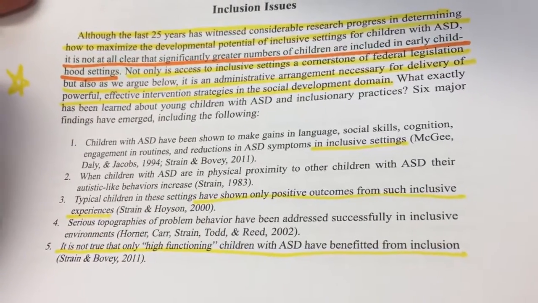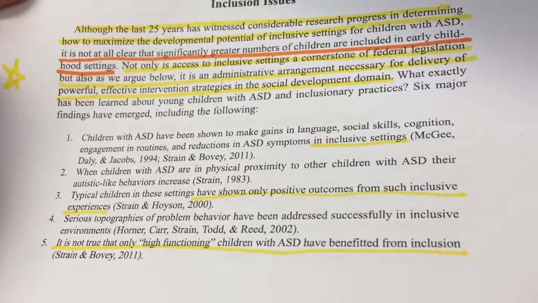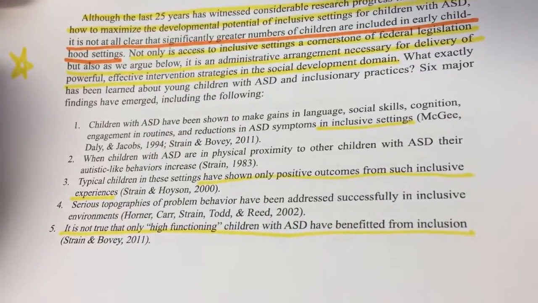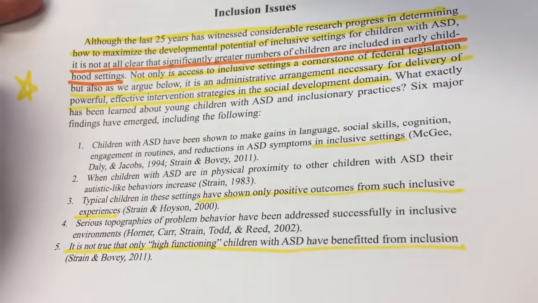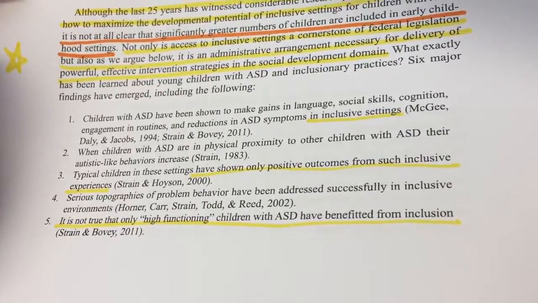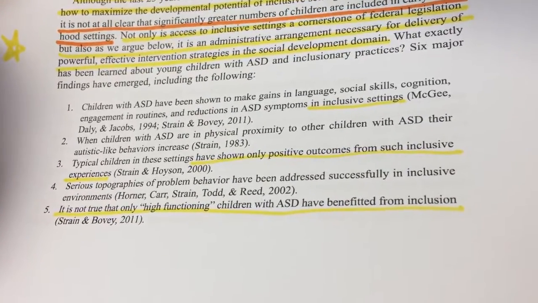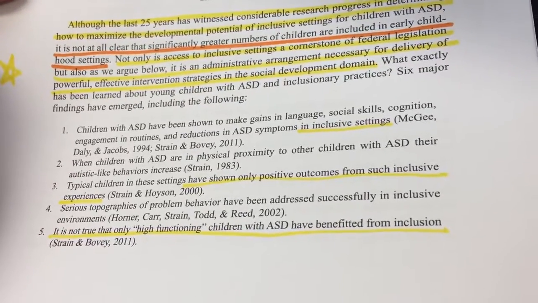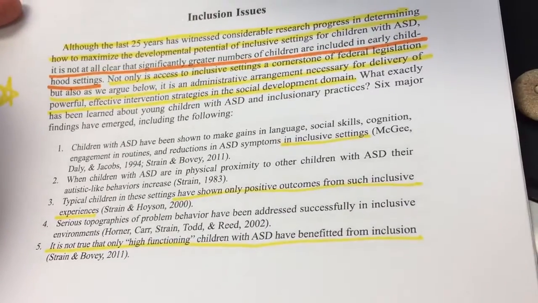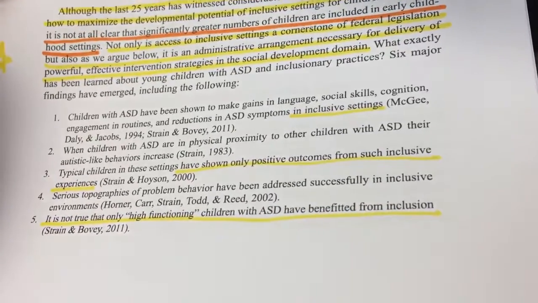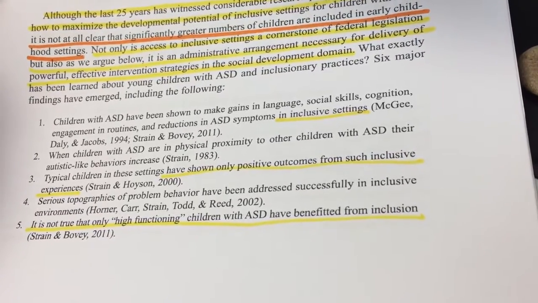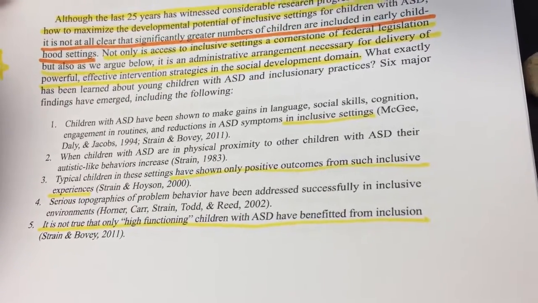And if you come upon parents and they've got stories, because you will, about their children being excluded, as a teacher, you get to do something about that, okay? You get to say, actually, it is the law, and if you go to your Department of Education, they move on these things really pretty quickly, okay? So what we really need is powerful, effective intervention strategies in the social development domain, okay? And that happens in the classroom. It best happens in the classroom, okay?